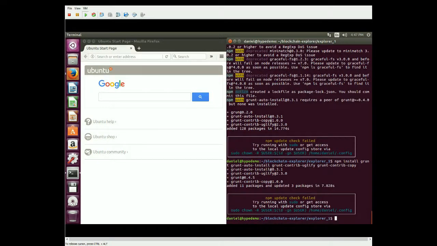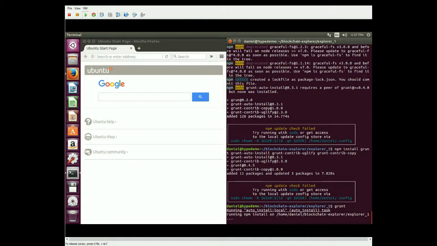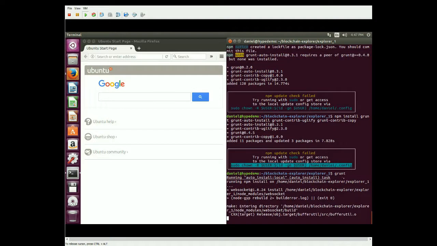Now, when I run grunt, it's going to show you an error. And what you actually need to do is run this right here, like that command, to fix it.